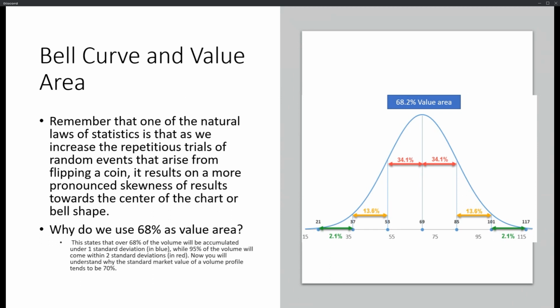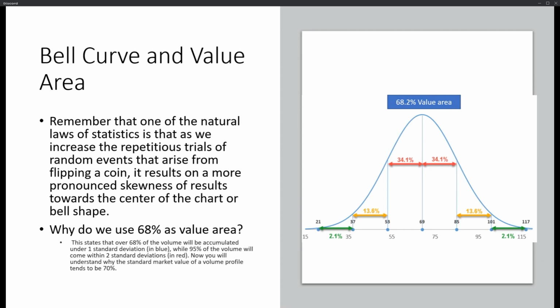So when we chart, especially in this Discord, when we look at the value areas, we set ours at 68%, just because you can't use decimal points, but 68.2 is the first standard deviation in the bell curve. So if you think about statistics, if you flip a coin 10 times, there's a high chance you're going to be nailing it right there at 50-50.